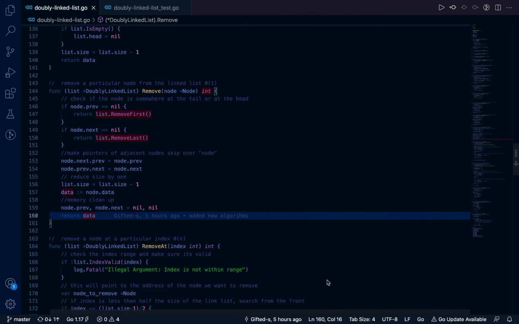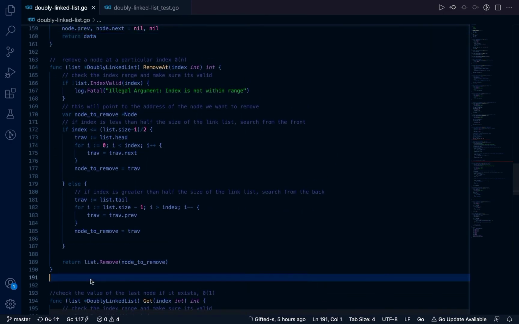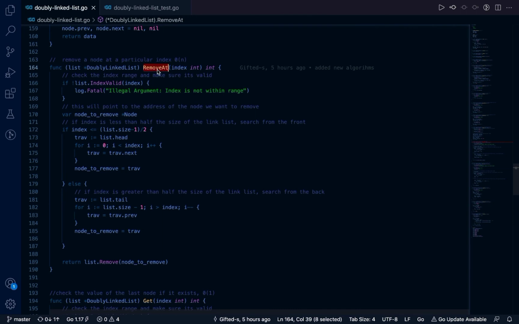Okay, the next method that we're going to be checking out is the removeAt method. What this method does is to remove the node at a particular index, and that is why we are passing the index as a parameter over here. This method takes linear time because we have to traverse the doubly linked list.